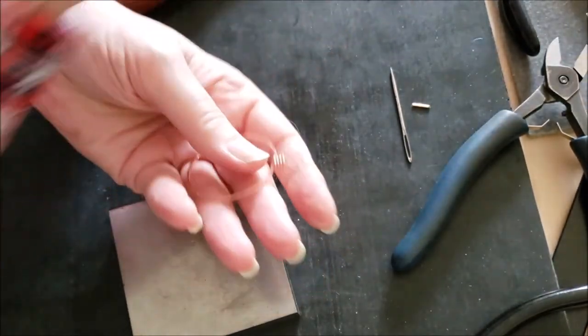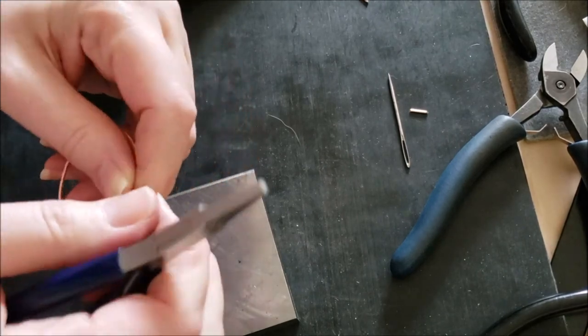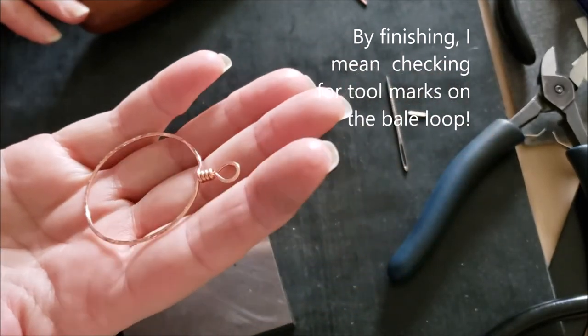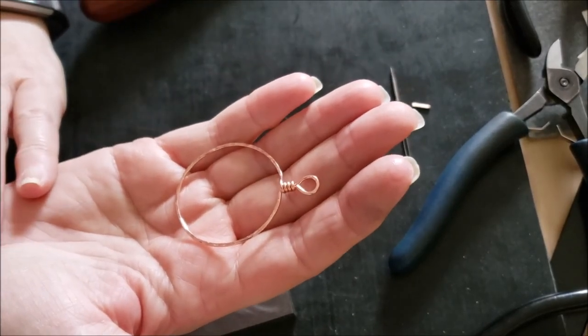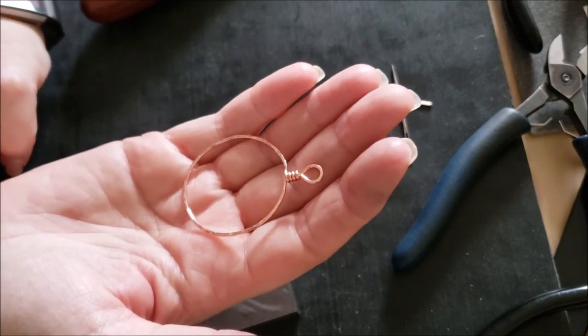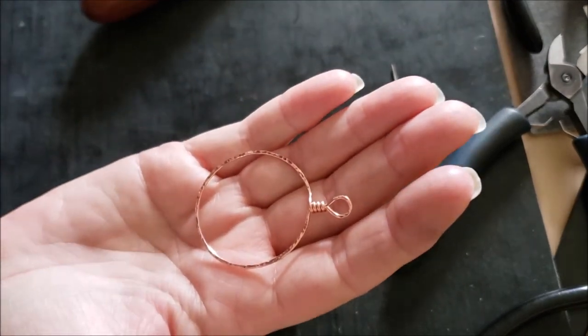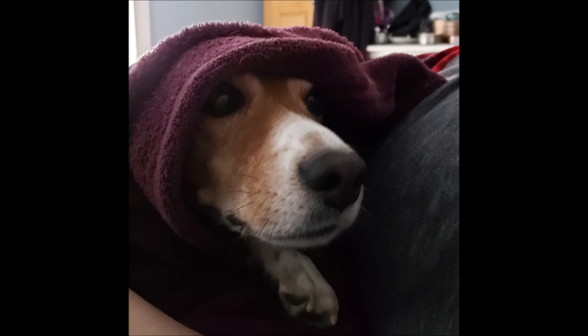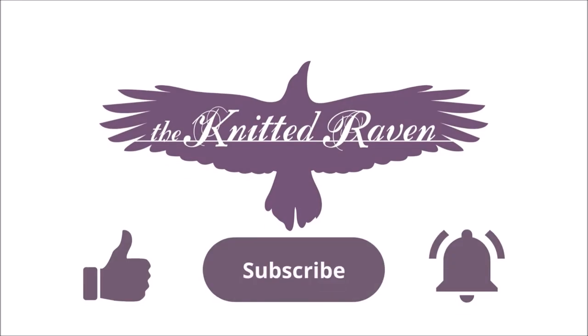We will worry about further finishing once we get the knitting done. Anyway, now you have a pendant frame ready to go. I hope you'll join me with the next video where I show you how to fill this with Viking wire knitting. Thanks for dropping by. If you like this video, please give it a thumbs up. And if you haven't yet, please consider subscribing to my channel. It'll help me keep doing what I like doing. See you again soon.